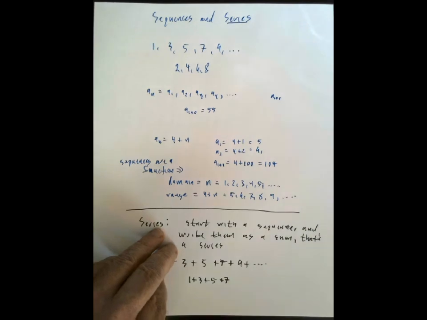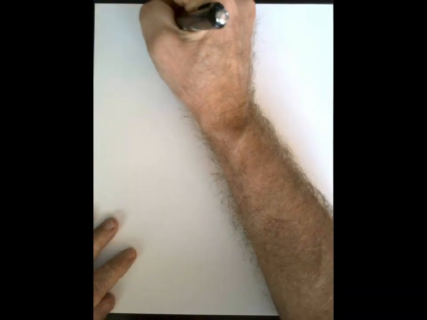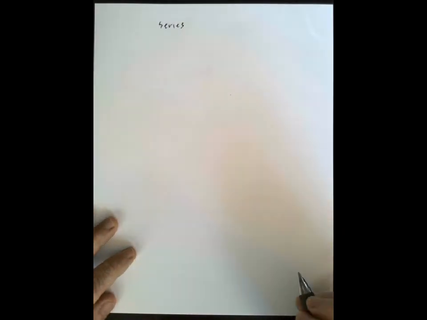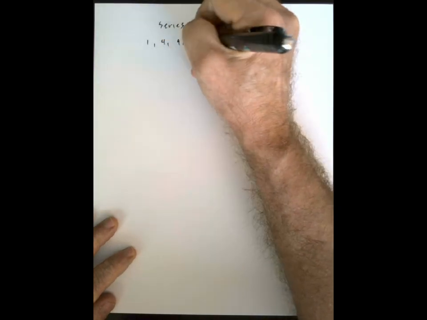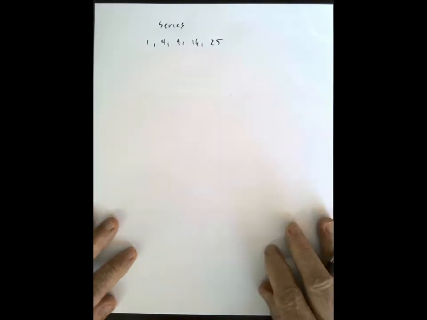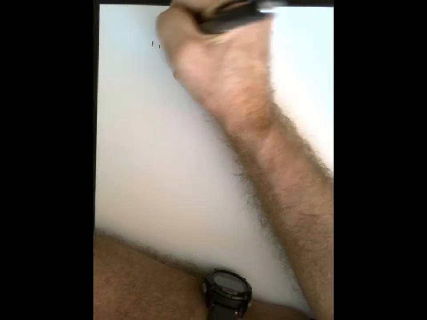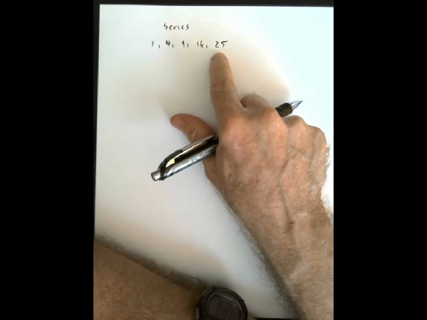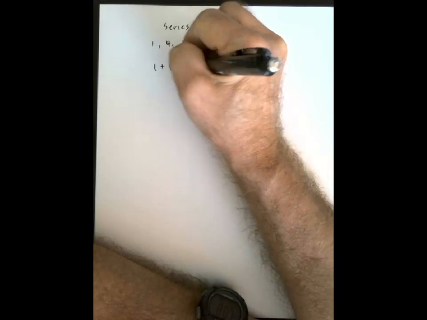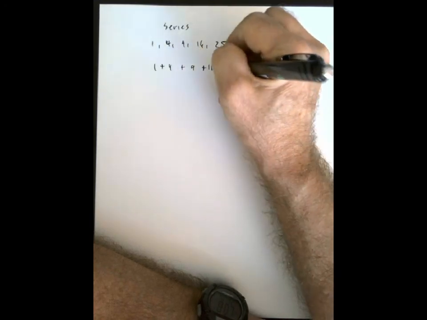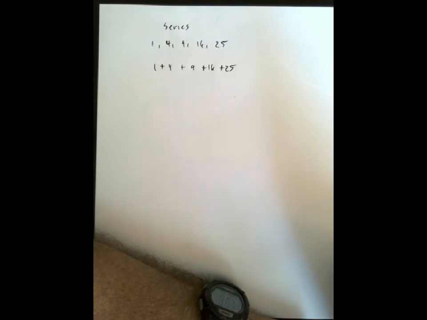So we could write a series that looks like this. Let's put that aside there. So here is another series. So we're still working a series here. So what if we had a sequence that looked like this? 1, 4, 9, 16, 25. Now that is a finite sequence. Okay? It's just a list of numbers that I hope you can see are just the square numbers, the first 5 square numbers, right? The corresponding series would be 1 plus 4 plus 9 plus 16 plus 25. That's the series right there.